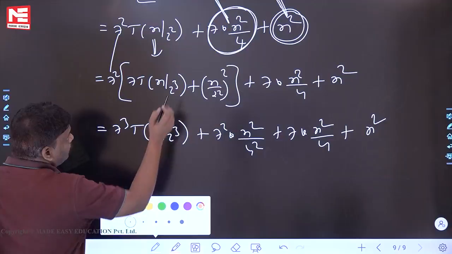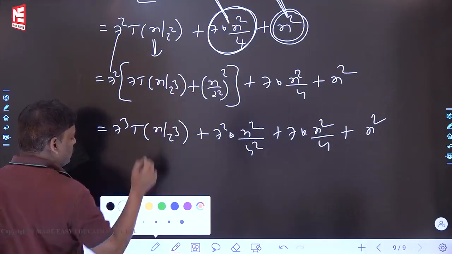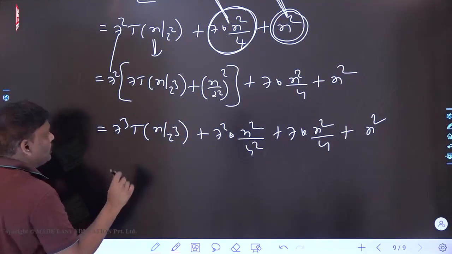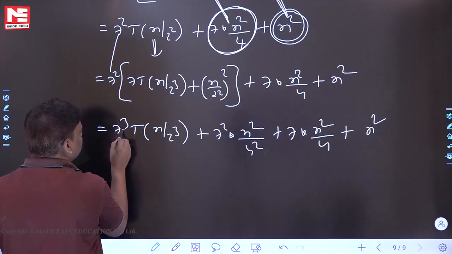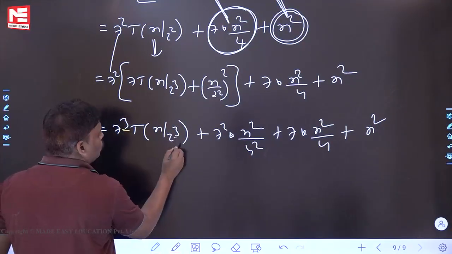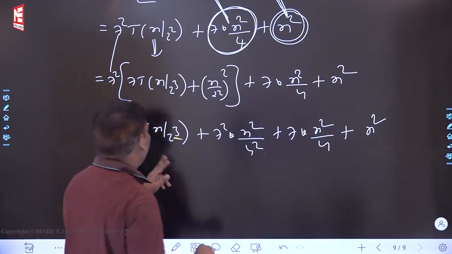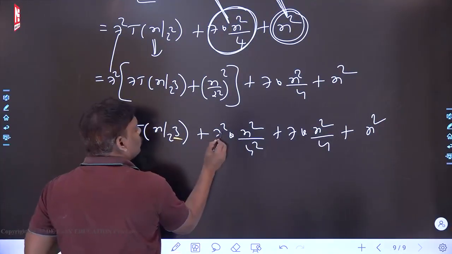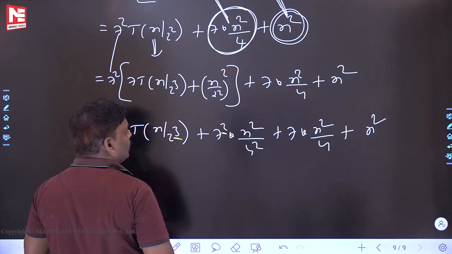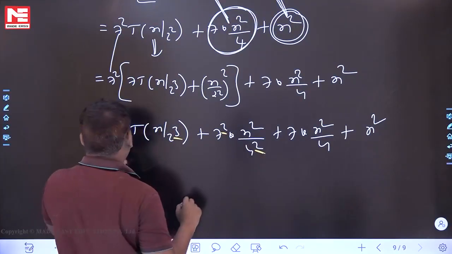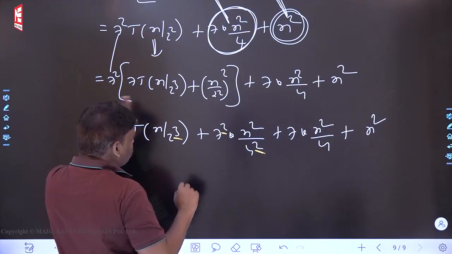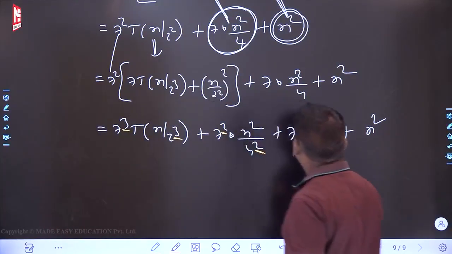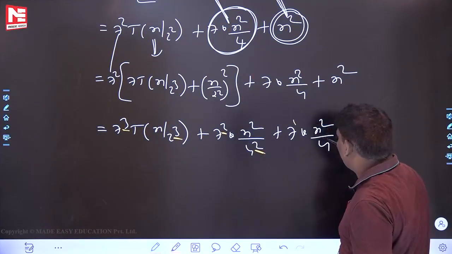First level, second level, non-recursive term differ means series came. Which series if you want to know? Let's check here. 3 rounds over. In terms of 3 should be there. See this one? 3, 7 cube, 2 cube. I think in terms of 3. And one more. It is a 3 means it is a 2. Right? It is also 2. It is a 3, it's okay. The first term is 3 means, next one is in terms of 2, that's okay. Next one is in terms of 1, see 7 power 1, 4 power 1.